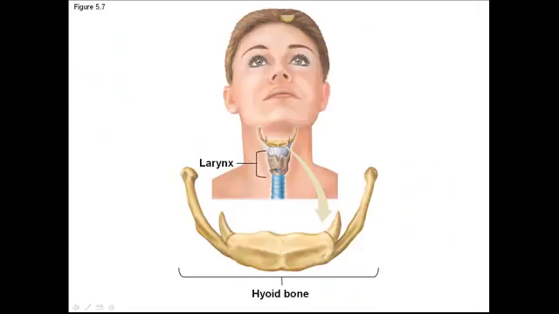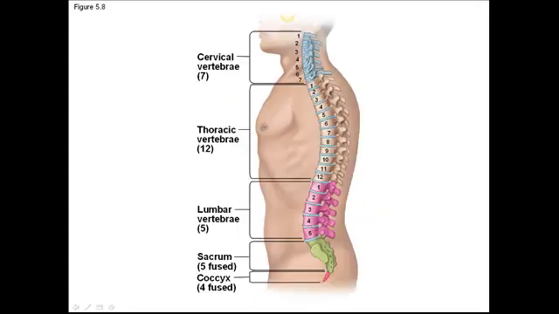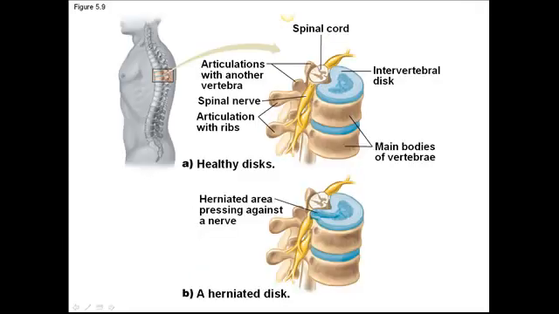Okay. You have a hyoid bone that's in your neck, anterior to your windpipe, superior to your larynx. And then you have the spine. You have 7 cervical vertebrae. You have 12 thoracic vertebrae. You have 5 lumbar vertebrae. 5 fused vertebrae, which make up your sacrum. And between 3 and 6 coccygeal bones, which are the end of your spine.